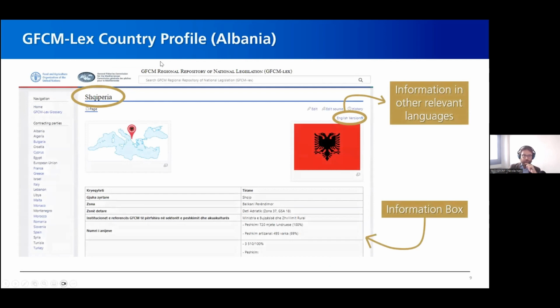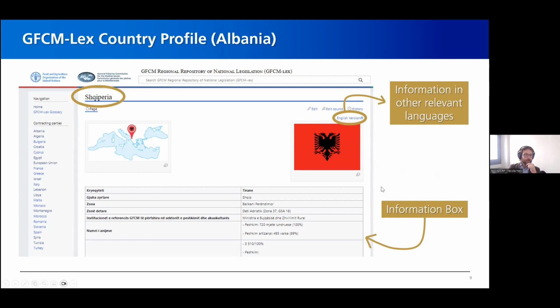Now, each country profile begins with an information box containing general information on the fisheries and aquaculture sector in that country. As we looked at before, this is not necessarily legal information, but it provides data on the sector's capacity in the country. It also provides data on the fisheries and aquaculture sectors, such as, for example, import and export, the number of operating vessels, and so on. This content is also available in other relevant languages. So, for example, here you can see that the Albanian profile is available both in English and in Albanian. The Turkish profile is likewise available in Turkish and English at the moment. We're also working to add French to all of our profiles, but that is, as we said, a work in progress.